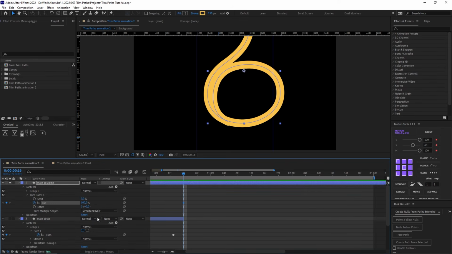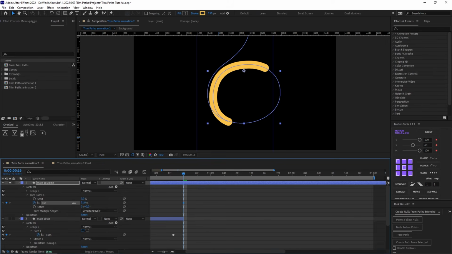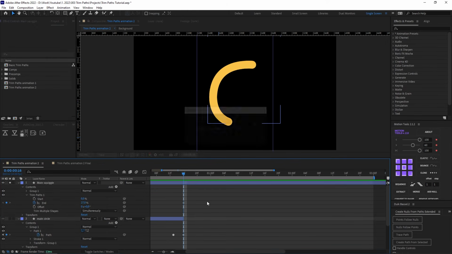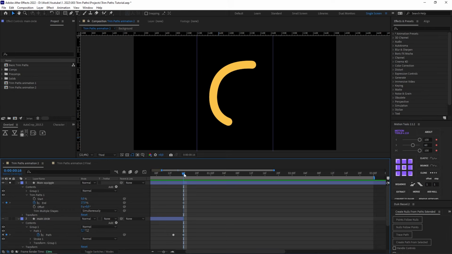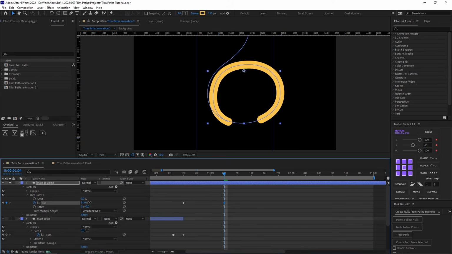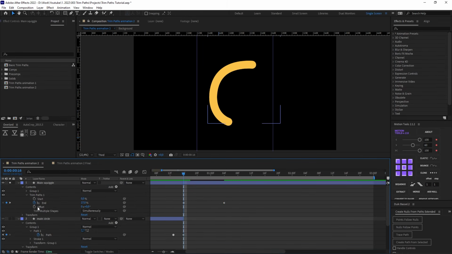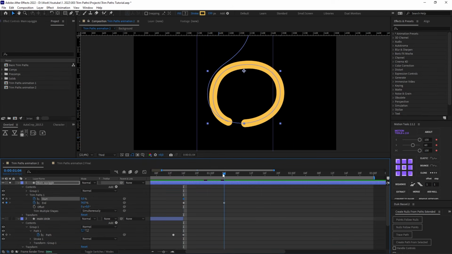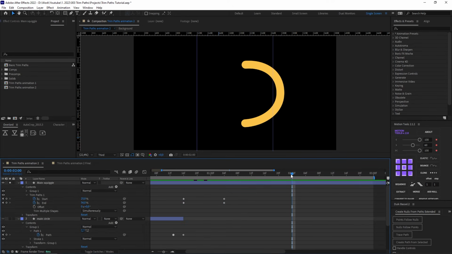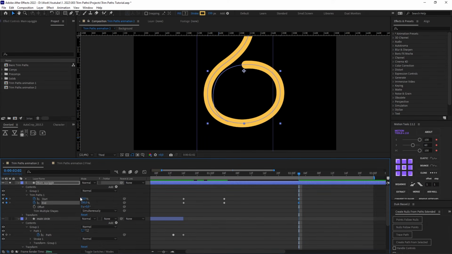I'm going to drop in a keyframe on the end, and I'm basically going to bring this all the way down to something like 27. Okay, so that's where we're going to start, and then we're going to move maybe 12 frames ahead, drop another keyframe. We're going to pull this around to about 56. We're also going to drop in a start keyframe, and this is going to whip around to about 25. Then I'm going to move about 20, 22 frames ahead, and these are just going to both go to 100.